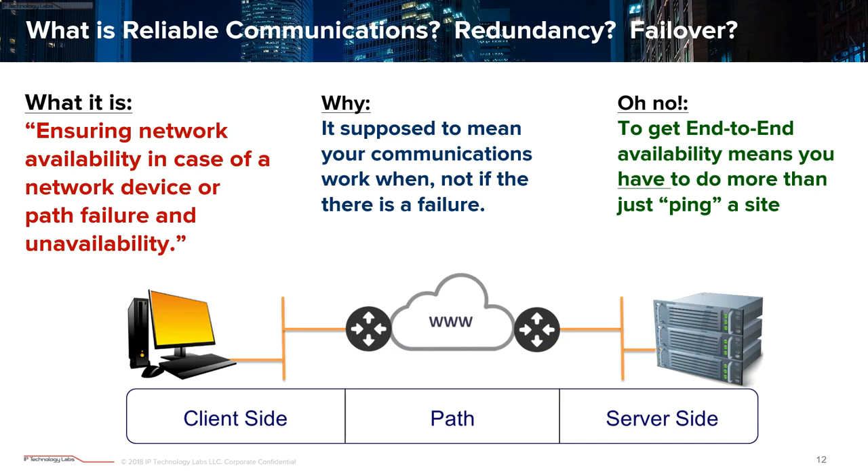We've had many customers who came to us after they had a problem. The scenario goes like this: disaster recovery kicked in, data was faithfully secured and replicated, but nobody could get to where the replicated data was. All of the routes and connectivity that users had — those people who actually have to be productive — their systems were all pointing to the down system. They couldn't click over to where the redundant backup was. So yeah, the data was fine, but nobody could use it. What good is failover if it doesn't actually keep you running and productive?